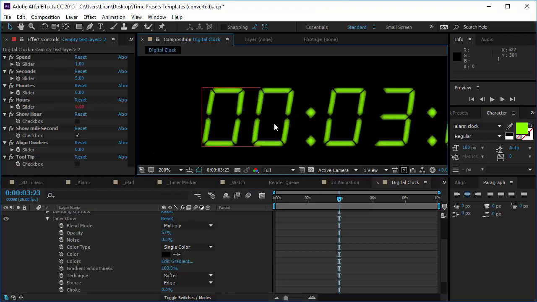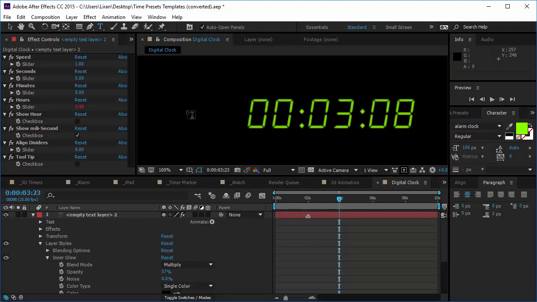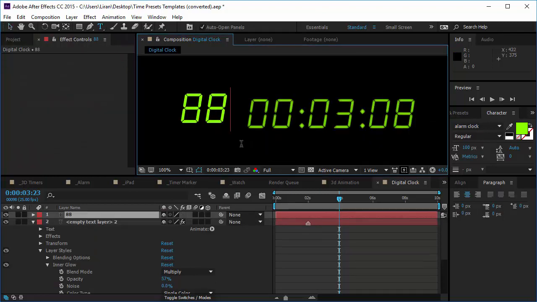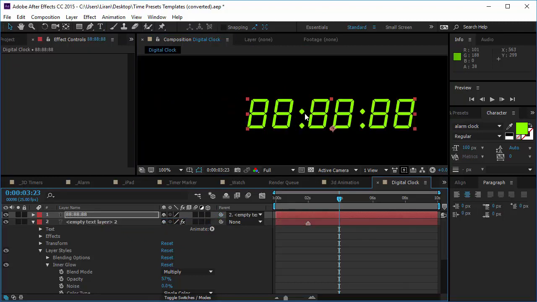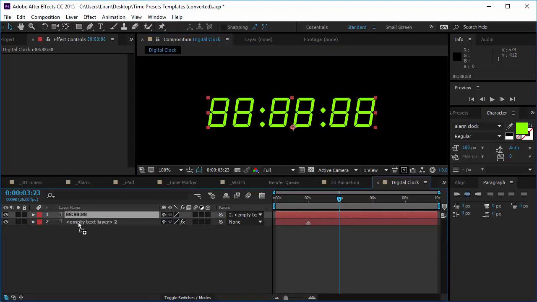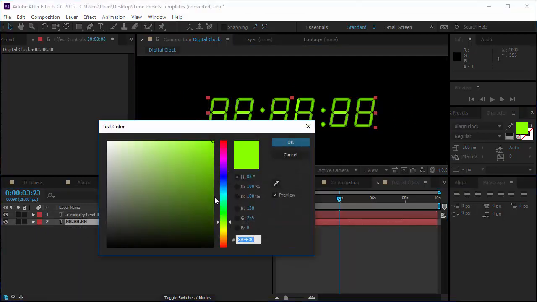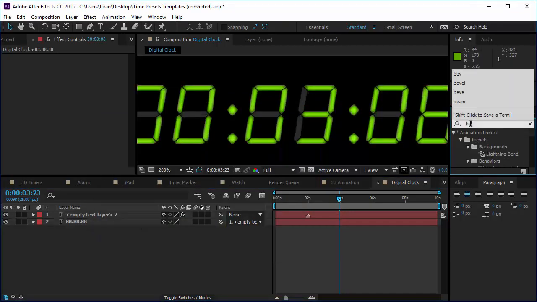So if these letters are based on LEDs, you want those eights in behind. So I'm gonna take a new layer and I'm gonna type 88:88:88. And I'm gonna parent it by pressing shift, and it's gonna jump to the same location as the parent, and now I want to take it back and change its color to something more like gray, a really dark gray. So now I can add a bevel effect.